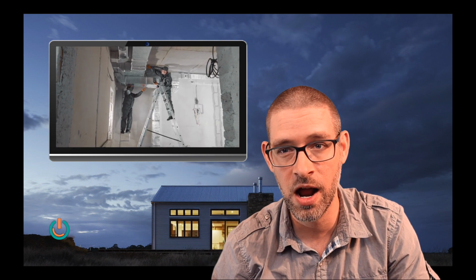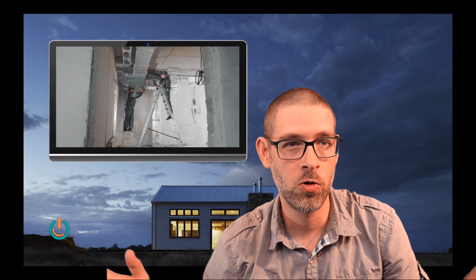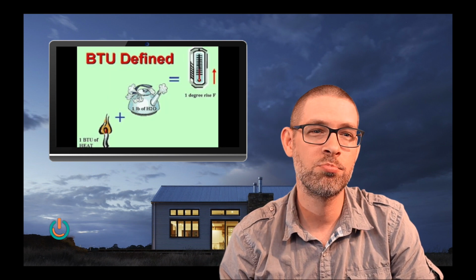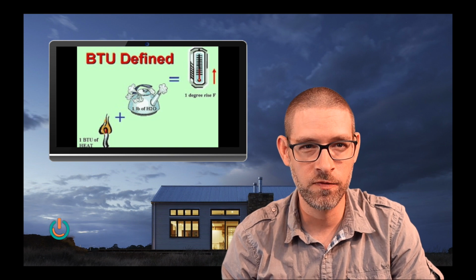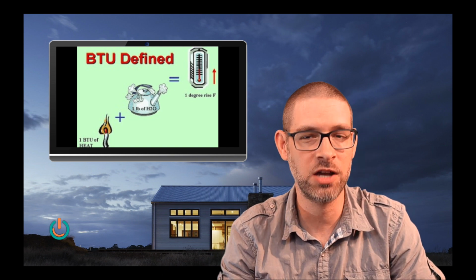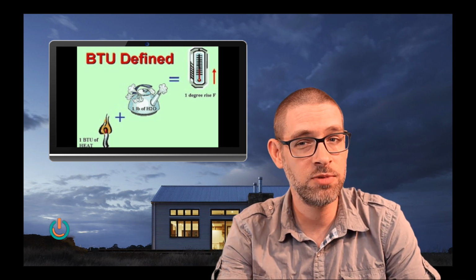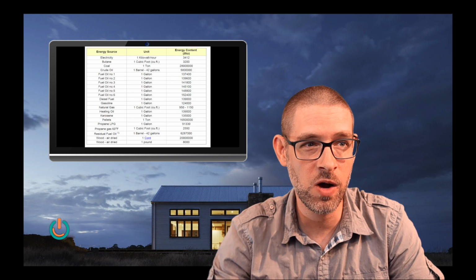So we're left with a quantity of heat that we distribute through either a forced air ductwork system in our house, a radiant floor system, or a radiator system. Or we could use it in a water heater and heat our domestic hot water. We want to be able to quantify the amount of energy delivered to the home. Typically in the industry, we use BTUs, British thermal units, to quantify that amount of energy. But that could be converted to a metric form, and we're talking all metric today. So BTUs can be converted to kilowatt hours as well.